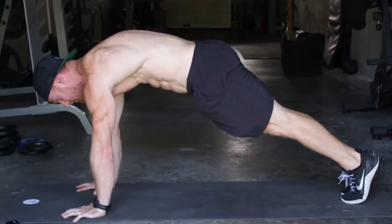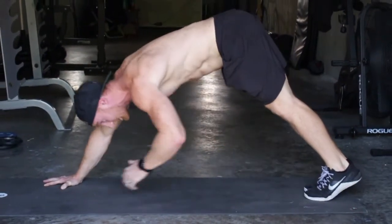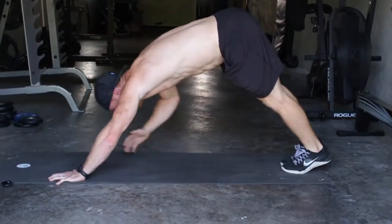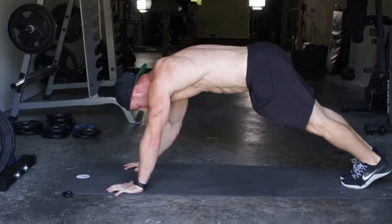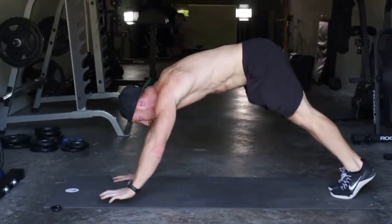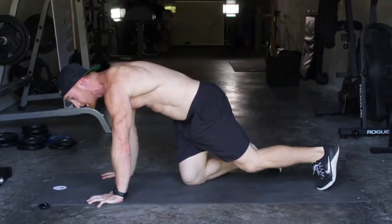Now I'm in a really strong plank position and then you do the alternating toe tap. Notice the rounding and the squeezing of the glutes on every rep. If I'm here and I'm lazy and laxed, I'm really not getting a lot of engagement from my muscles. Round everything out, squeeze your glutes. It's an awesome exercise to get warmed up, turn on your core and your obliques, and stretch out your hamstrings. That's the alternating plank toe tap — get after it.